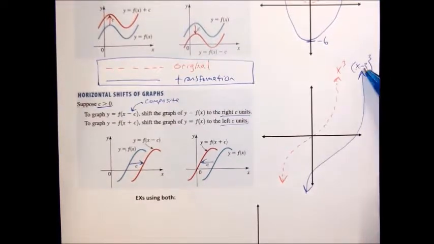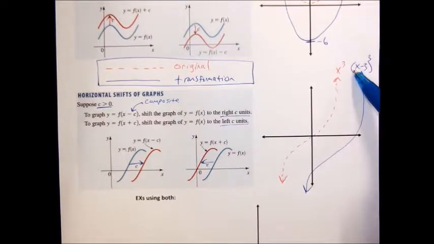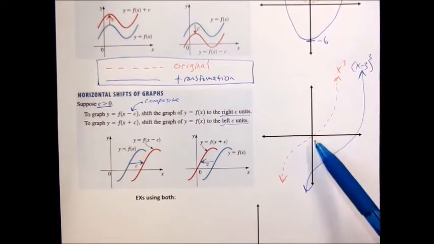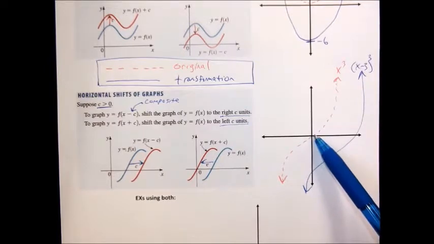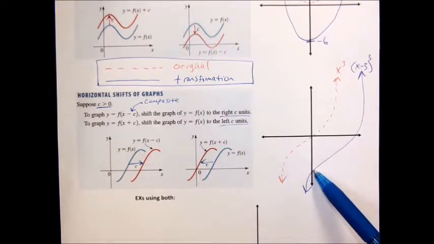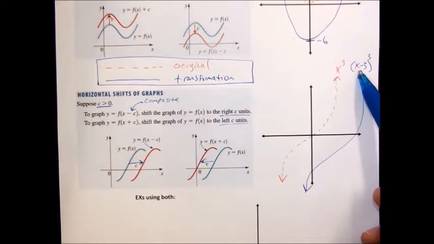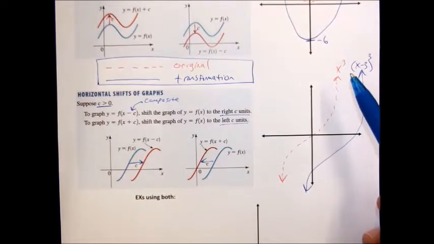And to give you some intuition about why that works and why it's kind of counterintuitive, when we plug a number in for x, like we plug in 0, for example, it actually plots the value at negative 3 instead of at 0. So when we plug in 0 into this function, it actually reaches over and grabs the value at negative 3 and plots that instead. And so that's why it plots this one at 0 instead of this one. So this one gets plotted, which it moved over. See that? When you plug in a value, it actually plugs in 3 less than that value, which is 3 to the left, and so it pulls it over to the right.